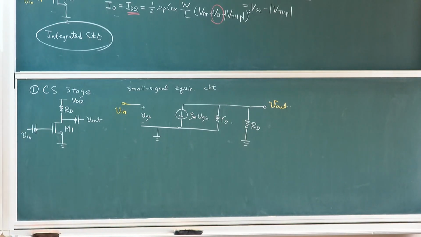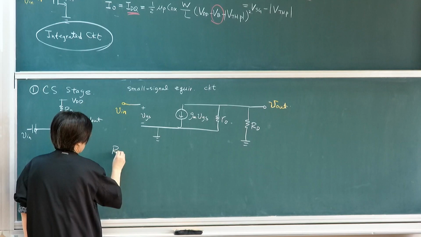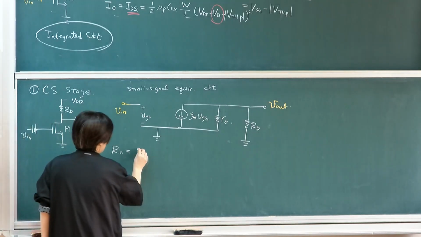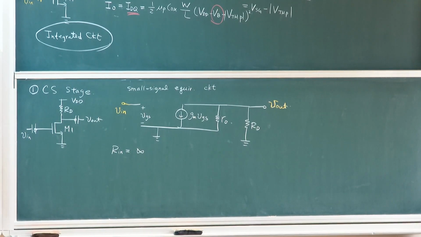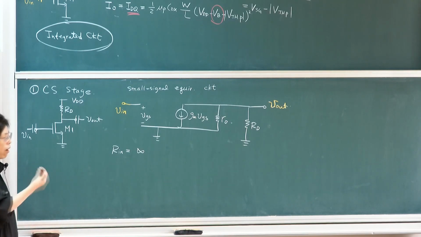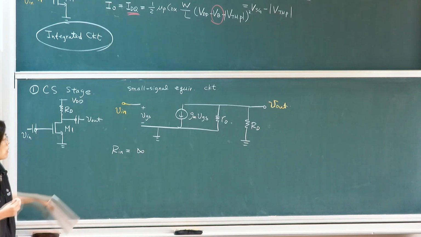So to find these three parameters, you could very easily write them down. Rin will be what? Input resistance. You don't need to think about it. It should be infinite, correct? This is much easier, since we don't even need to consider it when coming in from the gate. Input resistance is infinite, but I want to emphasize this is not the same as impedance. It still has non-infinite impedance, because impedance means you need to consider capacitive components. In this case, this is just a parallel plate capacitance, remember? So there's still charging current when we talk about impedance. This is for resistance, okay?